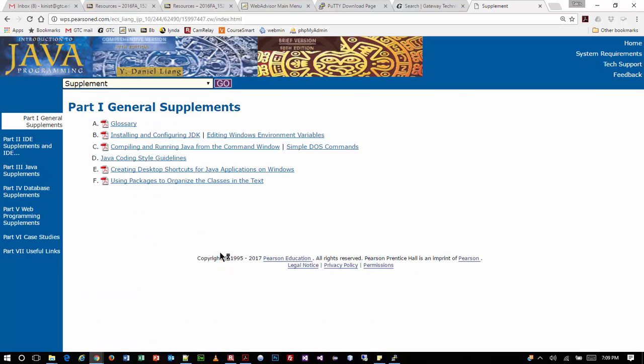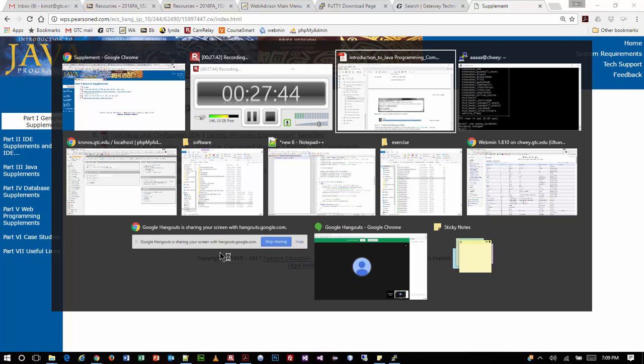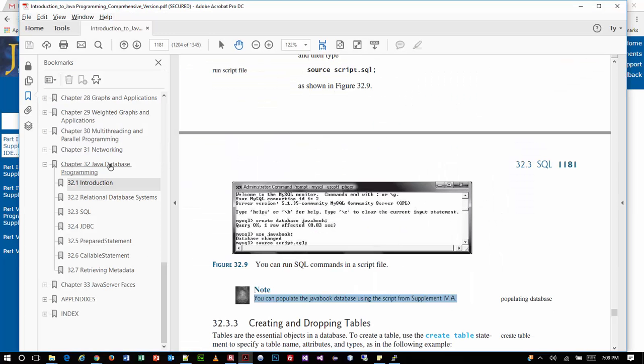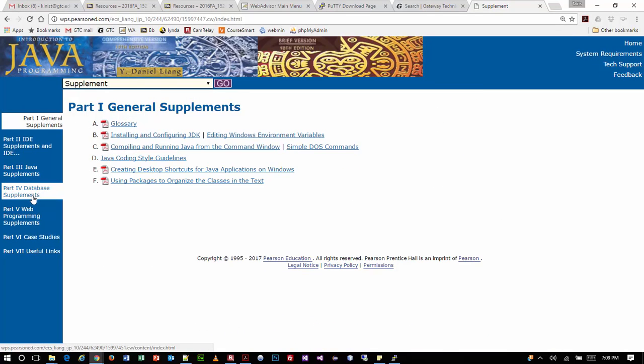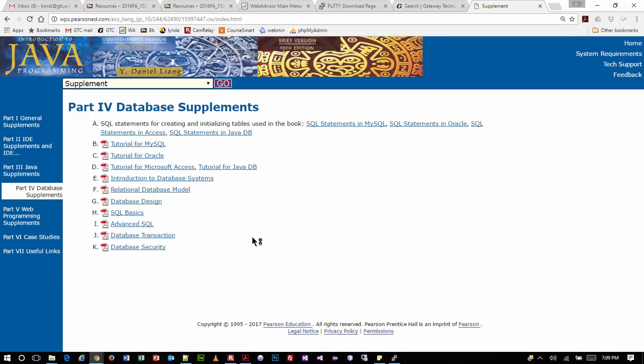And then if you go back to the book, I think he said supplement 4. Okay, so we go to supplement 4 on the side, database supplements, I guess I should have guessed. And notice he's got a bunch of stuff in here. If you're not familiar with SQL or Oracle or Access or any of that stuff, he's got all these PDFs. He's got chapters and chapters and books and all sorts of stuff that go with this book. So when you pay that like $200 or whatever you pay to get it, you're really getting a lot of stuff with it. So it's a great book that way.